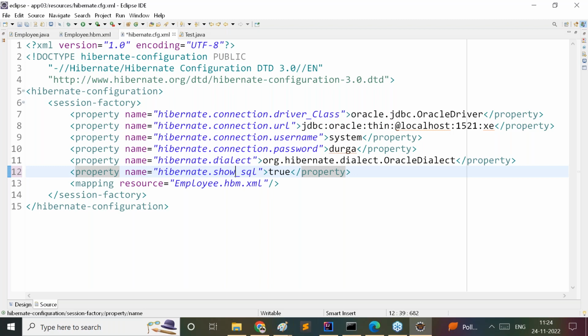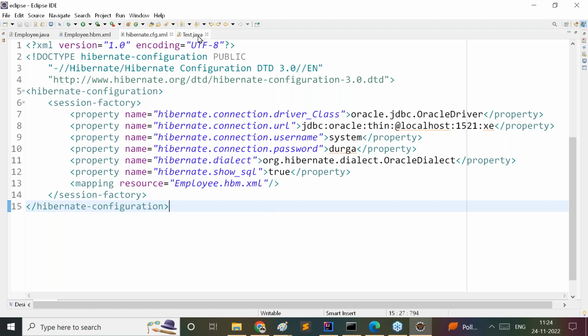Exactly. That SQL query I want to display on the console. That is the purpose of show SQL.